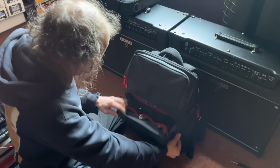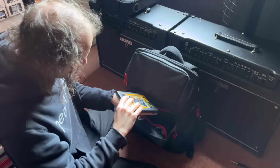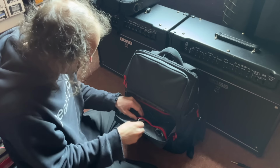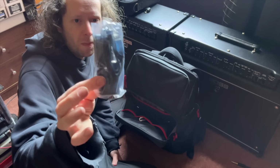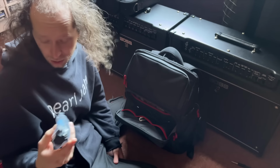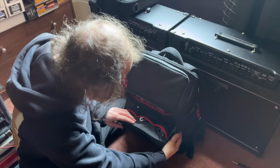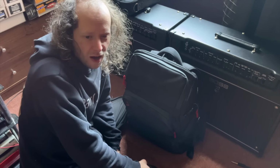What we got down here? So in here, screwdriver set, because again, you never know. That's to charge my wireless pack. Here's a spare wireless as well. This is a little mini Boss wireless unit that they very kindly sent to me, which is basically just in case. I really enjoy wireless, people with tube. I love being wireless. If you came to the gig at the Flying Circus the other day, you'll see why I love wireless.